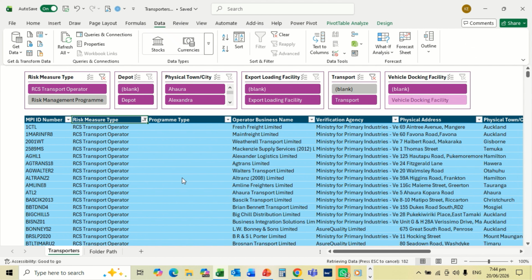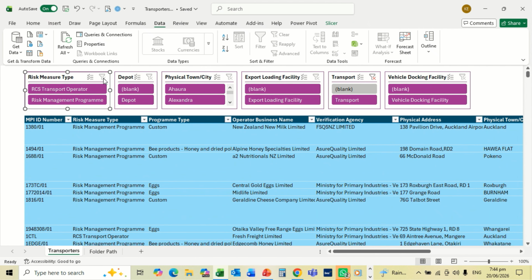So now I'll show you how to create this table, which combines both the RCS and risk management program transporters.